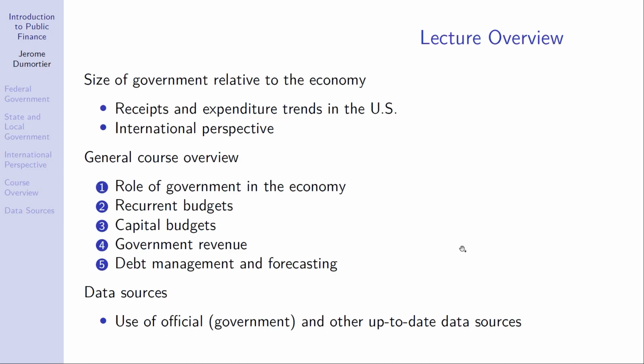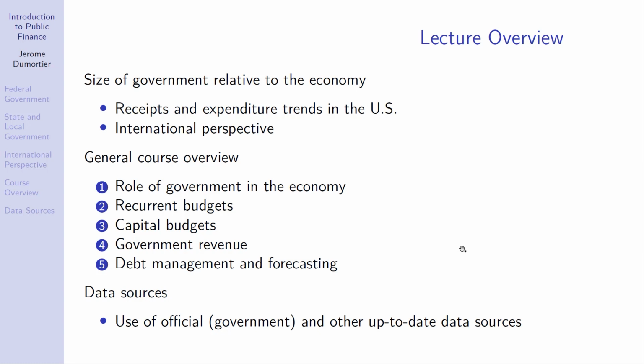What we are going to look at in this video is, first, the size of government and how it relates to the economy. We are going to look at receipts and expenditure trends in the United States, but I will also provide an international perspective, basically comparing other countries to the United States.